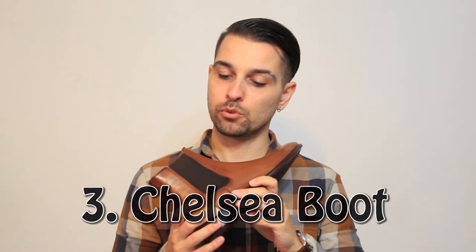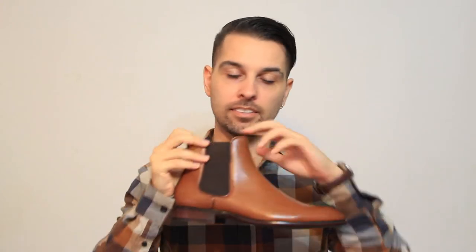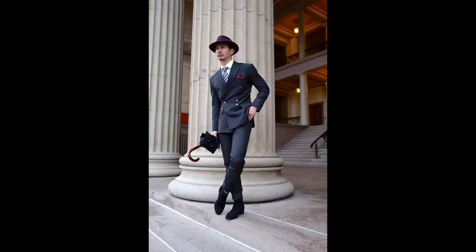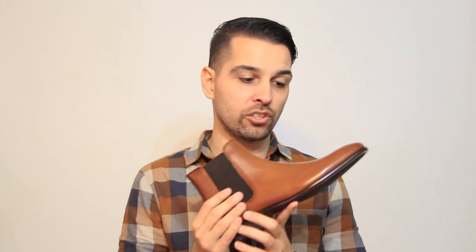The third boot you need in your wardrobe is the Chelsea boot. The difference from the chukka is that the Chelsea boot sits higher up on the ankle and has no lacing system — it's purely elastic that snugs your ankle. Some men like it, some don't. I personally love the clean, classic streamlined look. These look incredible with a suit in the office. You can also dress them down with chinos or jeans. You're going to see a lot of people rocking the suede Chelsea this season — that's going to be very popular. I went with regular polished leather because it holds up better in the rain.